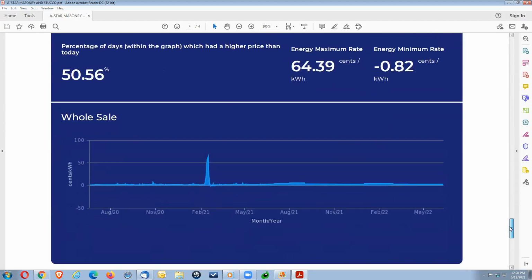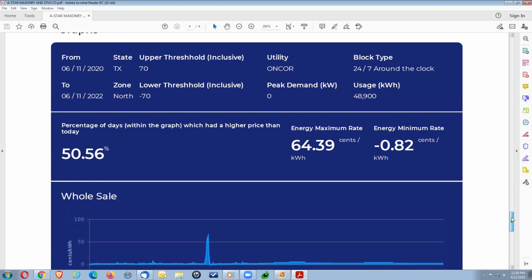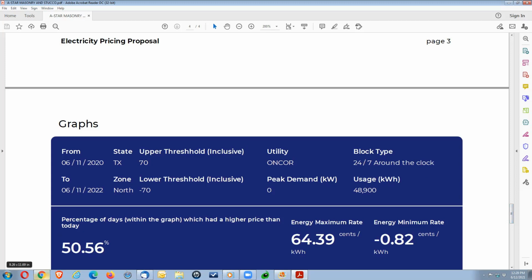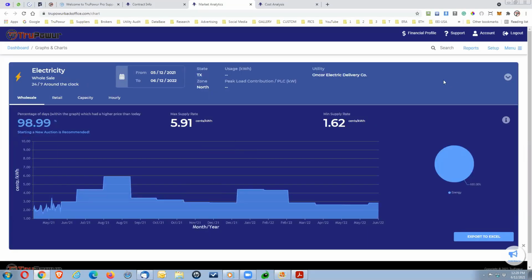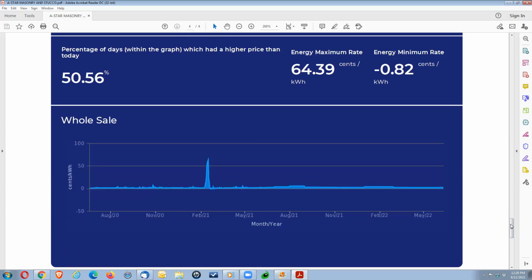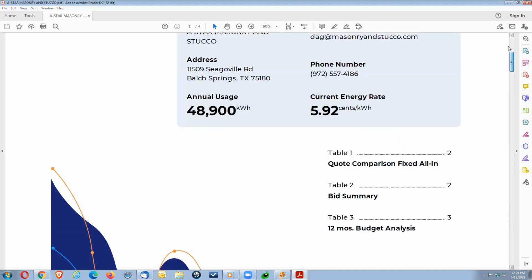And then again, you've got that charting, which, in the next 3 months, this spike will be far enough off the charts, then these will start to appear and be a little bit more exaggerated. This spike is actually compressing everything on the chart. So either not include it in the proposal, or you may want to take a snapshot of the charting here and include that a little bit later. I probably would just cut the chart off and not worry about it right now until that's gone by, because that really doesn't do a lot for anybody to see. In fact, that might raise more questions than answers. So making it a 3-page proposal, I think, is reasonable.